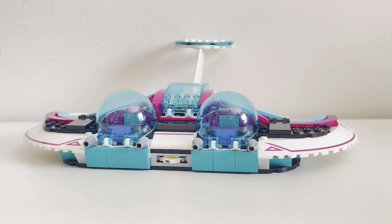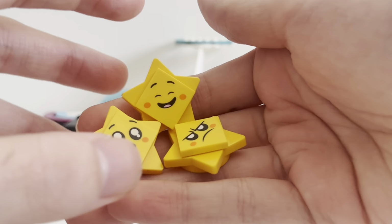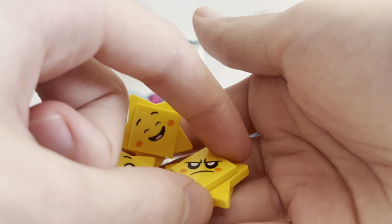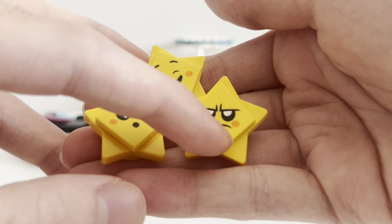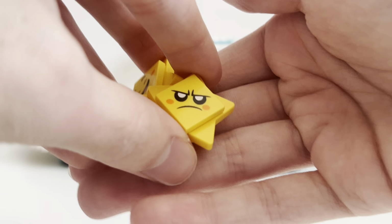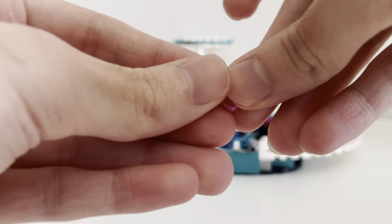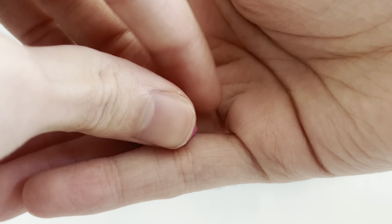Before I show you that, I wanted to show you a couple of other things. Hold on, as I drop them. You actually get three star figures. So this is the most stars that you get in a set. You get an angry one, a happy one, and a surprised one, I guess you could say. And these will come into play later on in the ship. So that's cool. I already mentioned the Emmett hair that you get as extra. And you get some 1x1 heart pieces, which are very, very good pieces, in my opinion. Get three of them, which is cool.